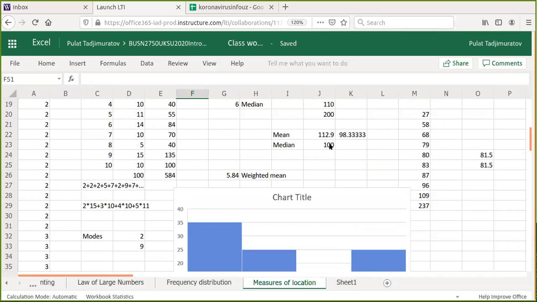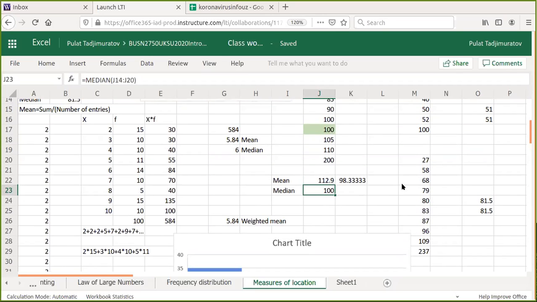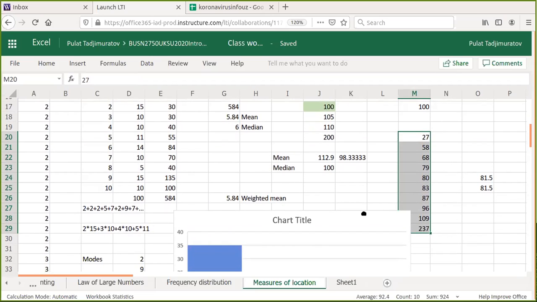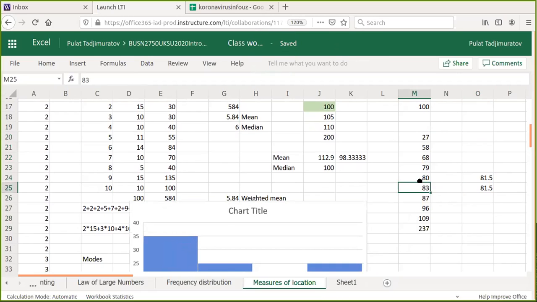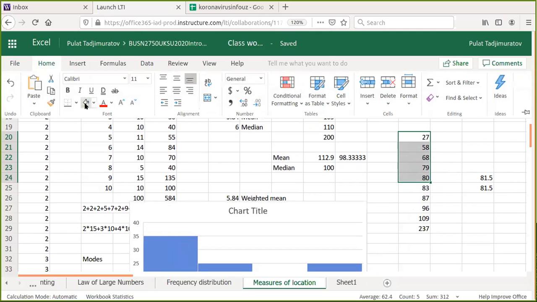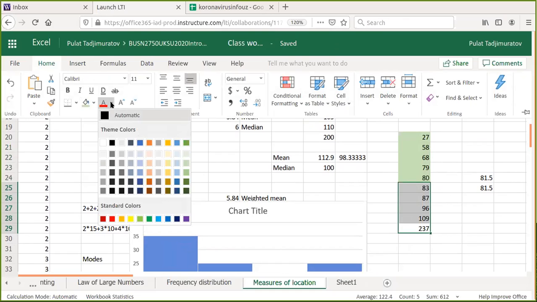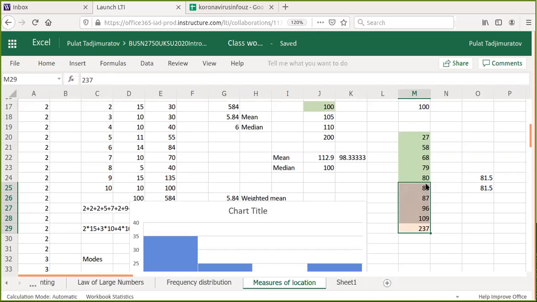And speaking of median, we have to look at one more thing. So let me take this again as an example. So I already know that my median is 81.5 because it's right between 80 and 83. And I can now divide my data. I will use colors for that. So all of the green ones are less than median, and all of the pink ones are more than a median.